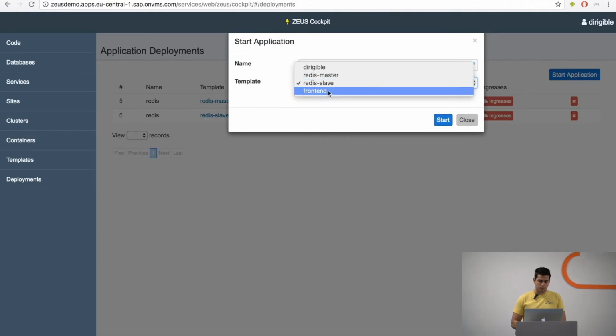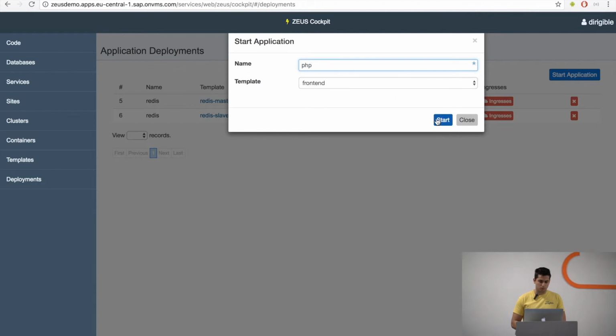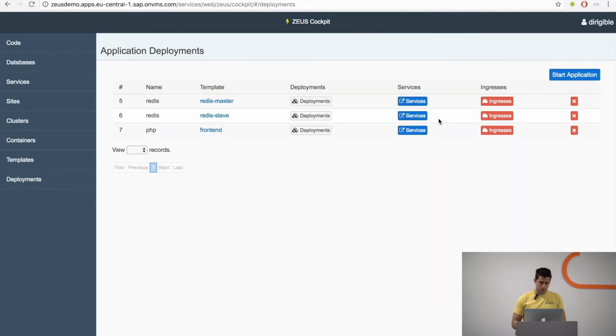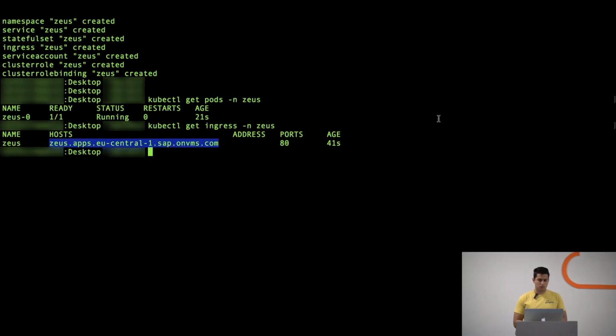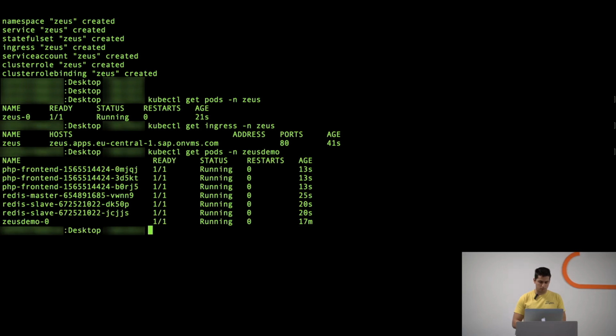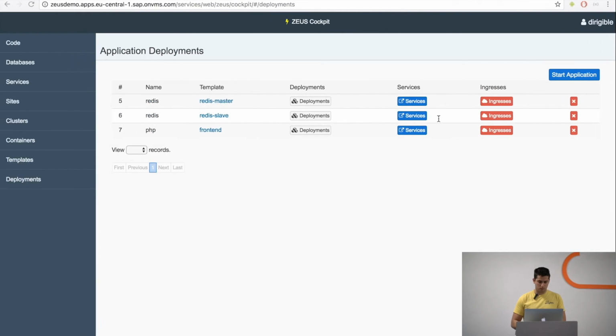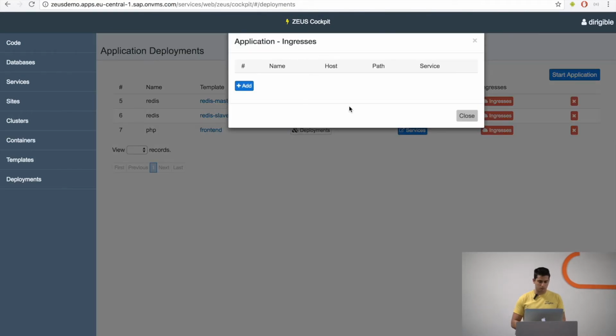After that we are going to deploy the slave, and last but not least the frontend, and let's call it PHP for example. Okay, and we can go back to the console line interface and see what's going on with the pods. Okay, so all of them are already running.